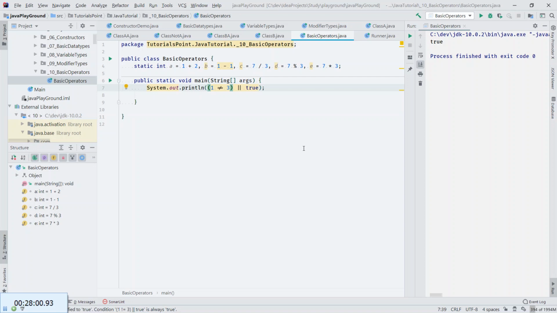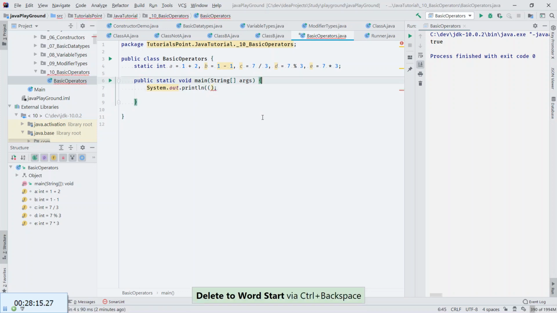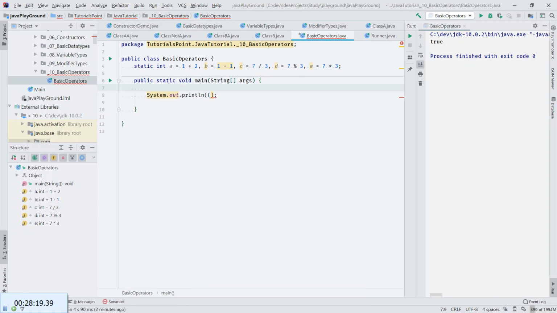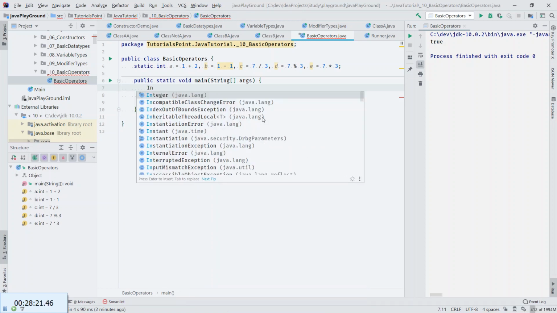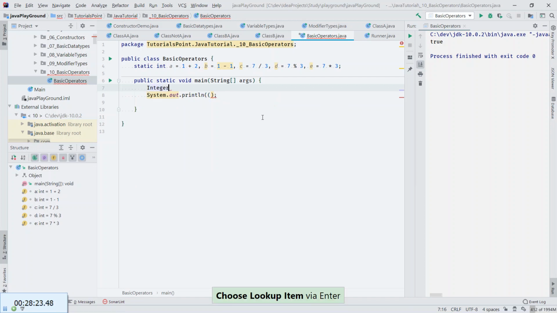And let's go back. So what we wanted is the conditional operator, and that consists of, here we will have a variable, so it will be Integer n.